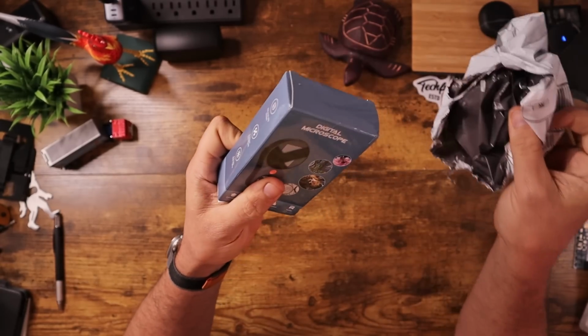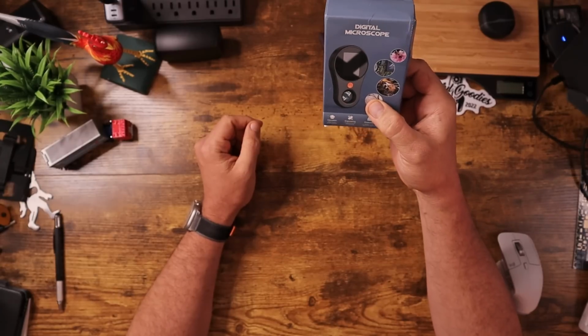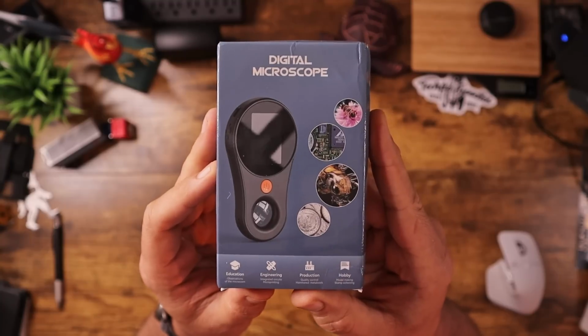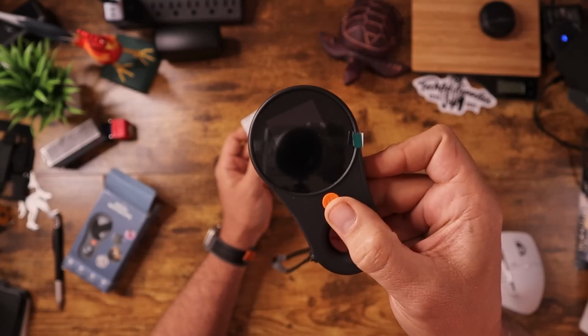All right, first in the box here is a digital microscope. Okay, I do remember ordering this one, and this is pretty cool because if you look here, it's kind of like a small handheld microscope, and I guess you can just walk around and use it. So let's check it out. Everything I seem to order needs batteries, so I have some batteries here, but do I have the right batteries? Bigger than I thought. Take a look at this.